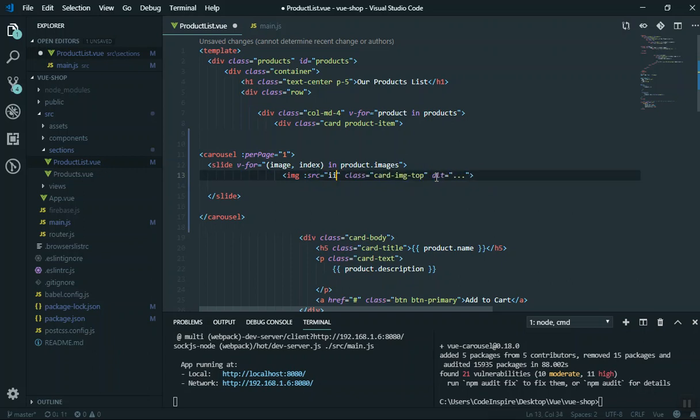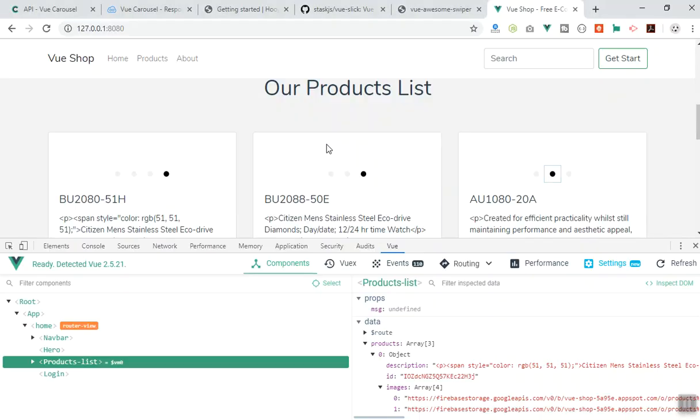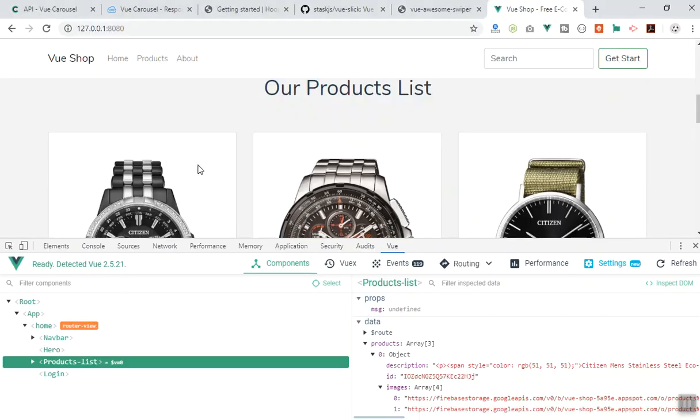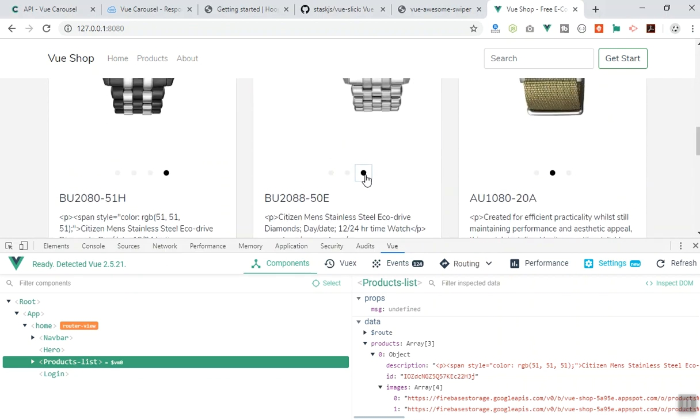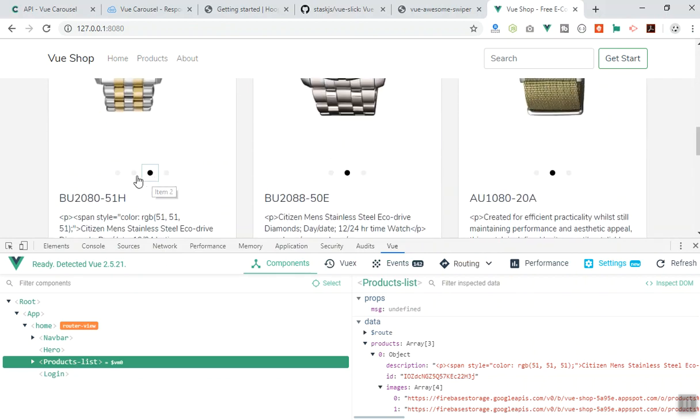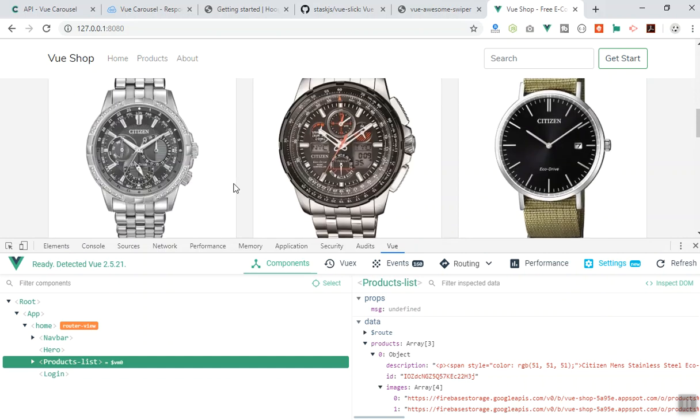Instead of this one, I am going to say image. If I save it, let's see if it works or not. If we come here, we have our slider. Yes, it works, but they are so big. Everything works just fine. Now every product has different images.